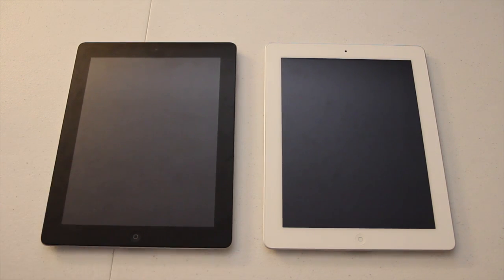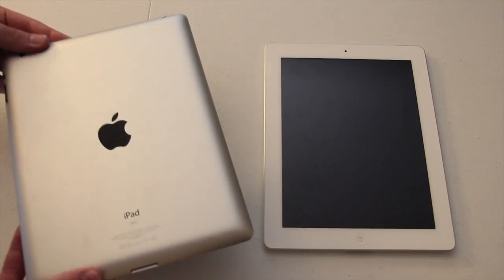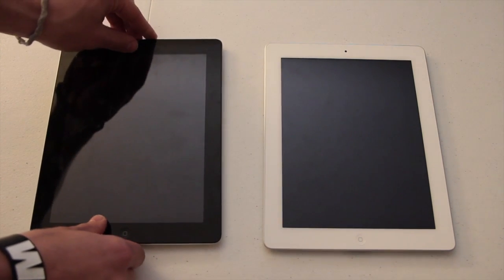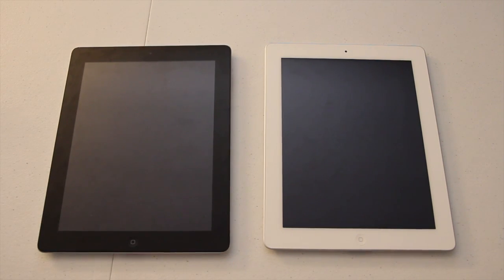It doesn't make a difference when you're using it or anything like that, but if you picked up one and then picked up the other, there is a slight little difference. You can tell. So other than that, the design hasn't really changed that much. It's pretty much just a tiny bit thicker. It looks exactly the same, and you can't really tell a difference. So I'll go ahead and set that back down. So there you go. There's the design. Nothing really new.